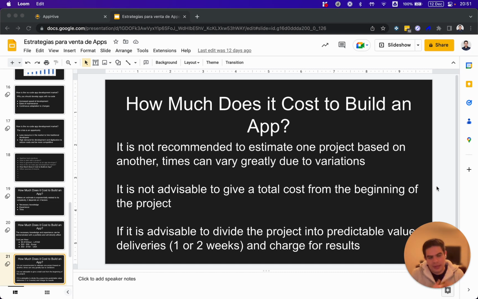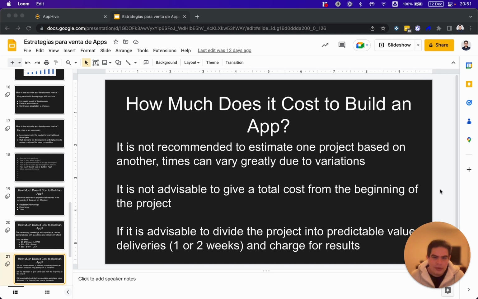And so once you develop these features, you can charge the customer for them, but avoid giving them a full cost of developing the application, because as they add new functions or take more time or there are new ideas when you are developing the application, it can be very risky because the cost will change and you can have problems with the customers.